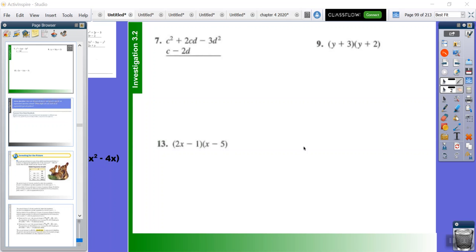Okay, so we're looking at number 9. Here we go. First I just wrote it in a different way. So I did y plus 3, and then under that y plus 2, so that they were kind of stacked on top of each other. So then I knew I had to multiply them. Oh wait, I just realized I didn't do this right. But once you've written it like that, then you gotta multiply each thing in the first parentheses by each thing in the second.